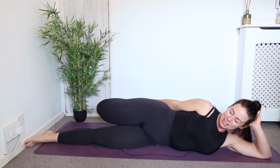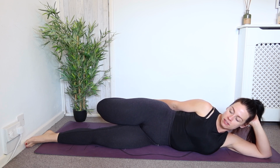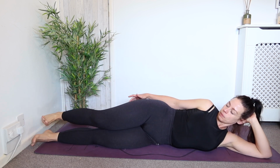Long, slow breathing now, hopefully. As the body relaxes with the breath, it responds better to all of the stretches really. Really get into the fascia, work through the connective tissue as we breathe and stretch and feel relaxed. Few more seconds in this quad hold. Relax the shoulder. Relax that top knee. Start to ease off slightly with your stretch. And then just loosen off your grip. And then make your way back up to your seated position that you started in.